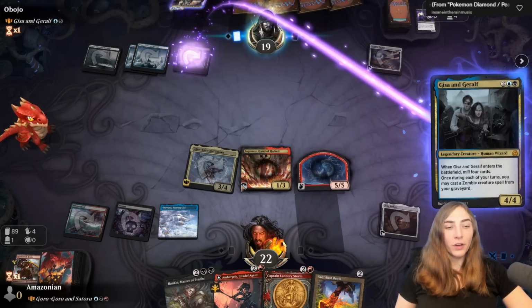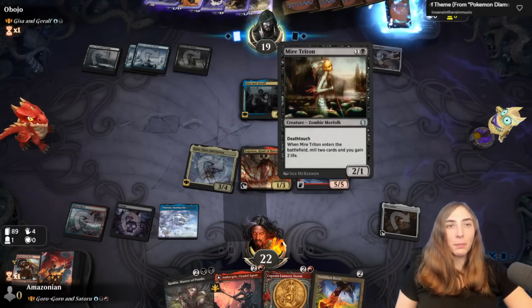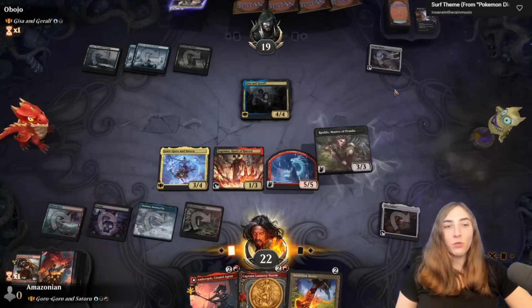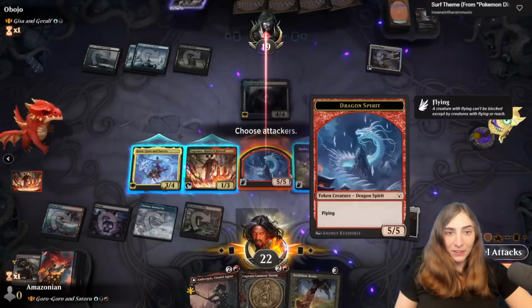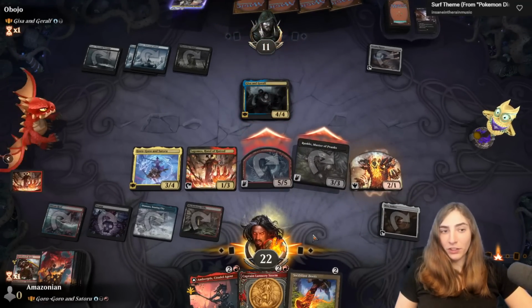That's what they're going for. But little do they know, we actually have a Rankle here. There's probably no zero-cost zombies they can play, and since they only have one creature here, we're going to be able to swing in. I'm going to swing in with the Spirit and the Rankle. Rankle entered the battlefield this turn.